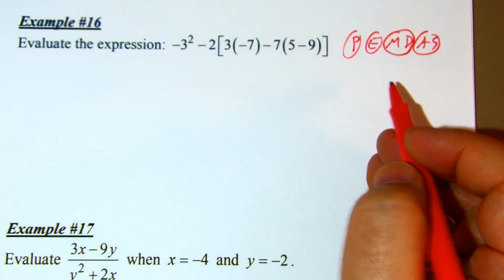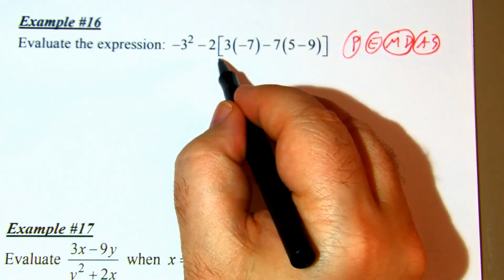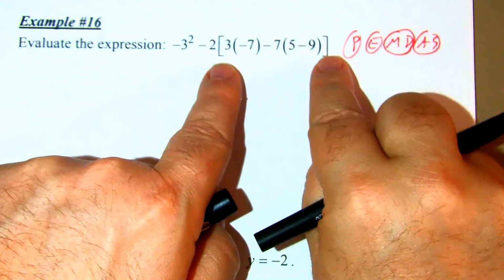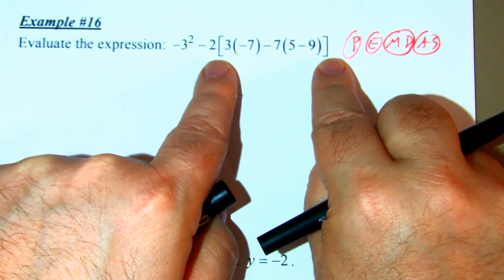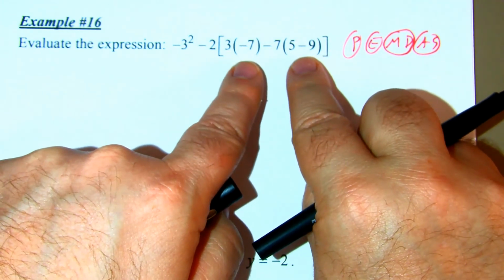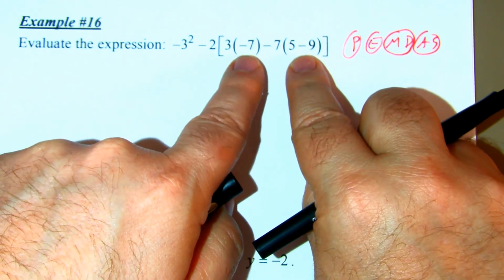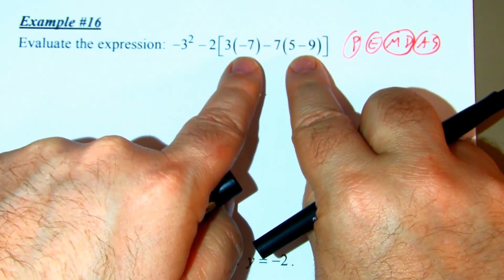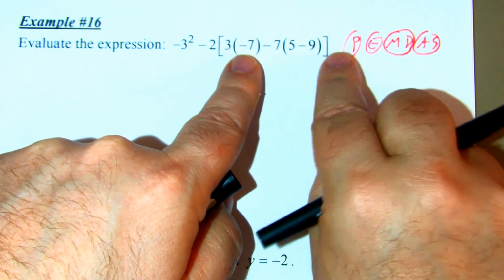Okay, so let's go ahead and do it. Parentheses. This one has what we call nested grouping symbols. We have grouping symbols within grouping symbols. This main one here, these brackets that are kind of square, that start and end, that says we start here, but since there's parentheses inside these parentheses, we have to start in the innermost. And we have 2 different cases here. The negative 7 parentheses, there's nothing to do in there. So in regards to that one, step 1 would be done.